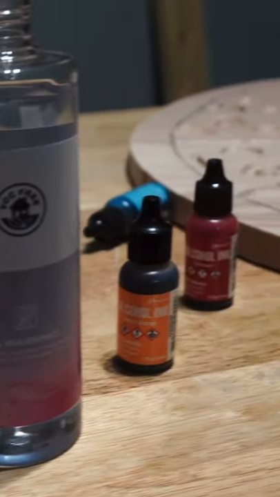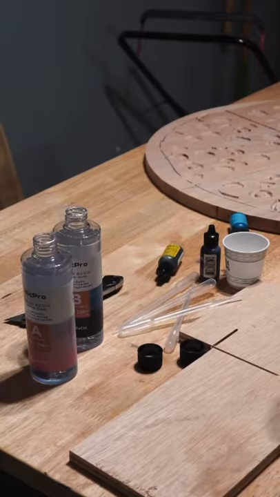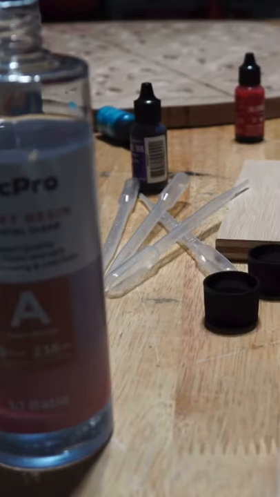Now we can mix our epoxy with our alcohol ink to make the toppings. This epoxy comes with two containers and they work under a 1 to 1 ratio. This means you have to mix an equal amount of part A and part B in order for this epoxy to activate.